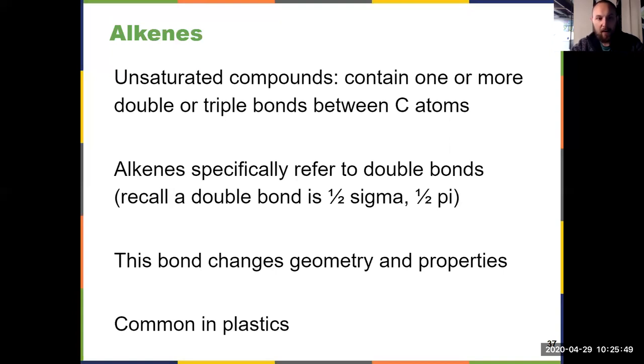That's the basics of alkanes. What about alkenes? Alkenes have at least one double bond. Alkene has a double bond. And alkenes, alkynes, and aromatics are all known as unsaturated compounds. They have at least one double or triple bond between your carbon atoms, which is the same definition for unsaturated fats, for example. Unsaturated compound: at least one double or triple bond. And alkene has a double bond, which is that double bond is one sigma bond, one pi bond, which changes the geometry, goes to sp2 hybridized, trigonal planar, changes some of the properties. We see these used to make plastics a lot in polymerization reactions. The general formula for an alkene, if you have one double bond, is CnH2n, whereas an alkane, which is fully saturated, is CnH2n plus two.